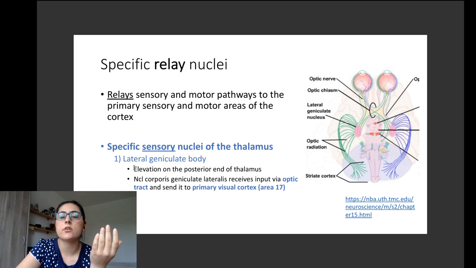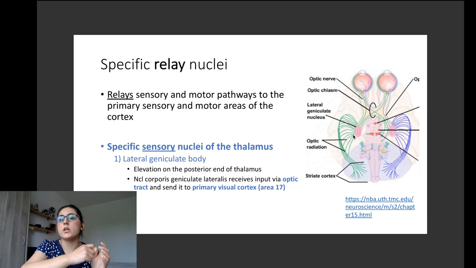So how is it important? I also spoke about how in the CNS, everything is going to be transmitted up, down, afferent, efferent. So when I see something, that is going to have to pass through my optic nerve, then my bifurcated optic chiasm, go through my optic tract, reach my lateral genicular body over here, which is what? Part of my thalamus. And my thalamus will relay that information to my primary visual cortex. So it goes back to the keyword relay. It basically transmits the signal it received.